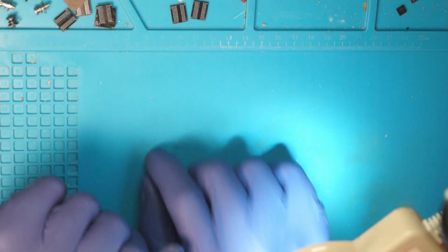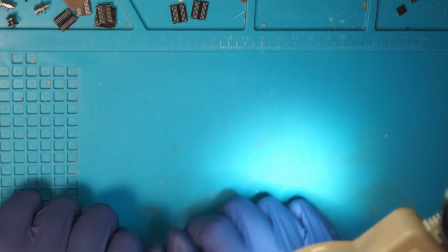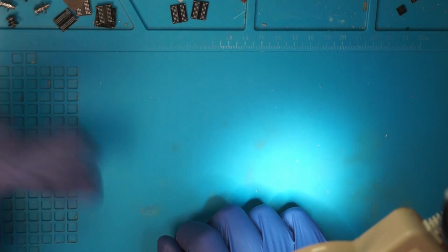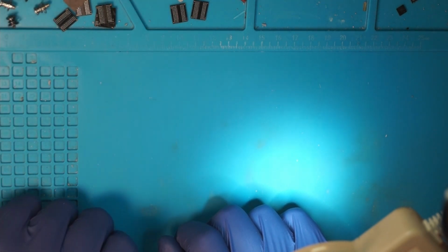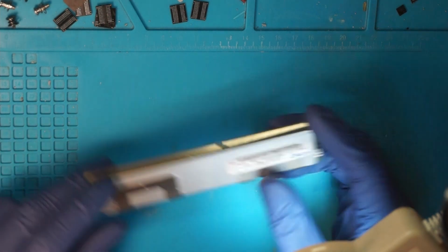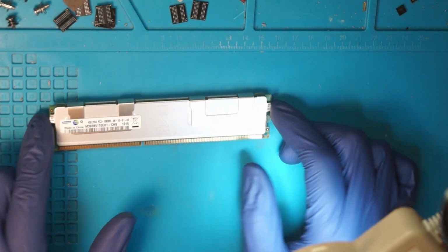Welcome. Now in this video I want to show you how to make a DDR3 memory stick. I know DDR3 is not the newest thing anymore, not that relevant, but the same process or method should be applicable to DDR4 and 5 as well. My end game for this is to use cheap ECC server memory.